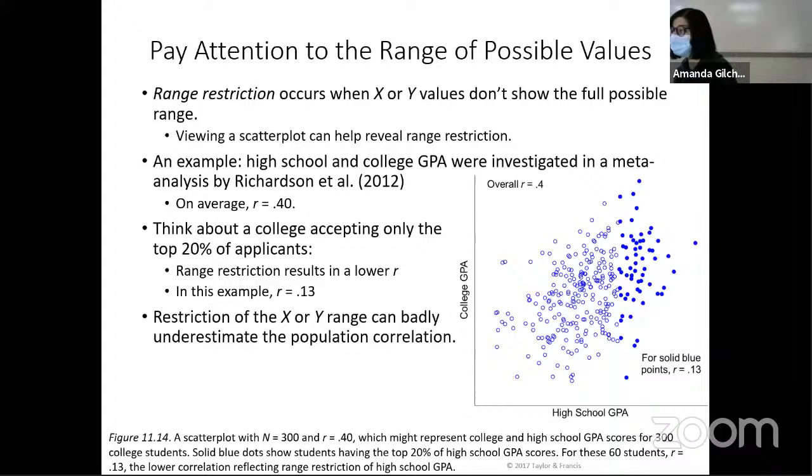On the other hand, if we're looking at a place that is more variable and takes a wide variety of people, such as Cotty or a big state university, you're probably going to see a stronger correlation between high school GPA and college GPA, because that range restriction doesn't exist to the same extent that it does at hyper elite, like best of the best colleges.